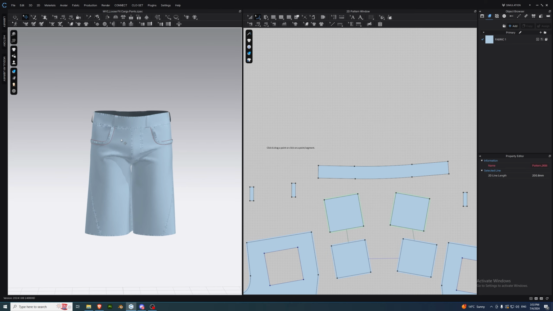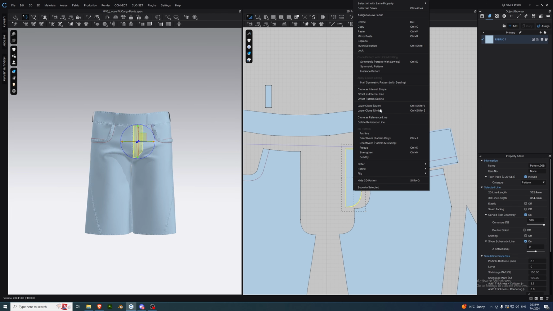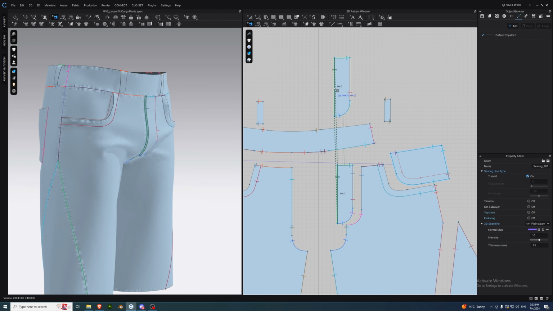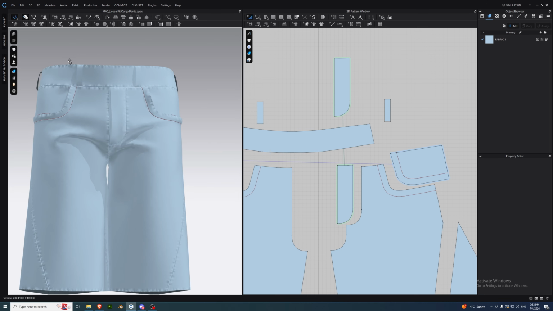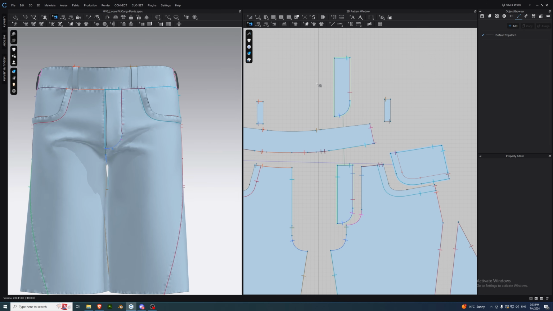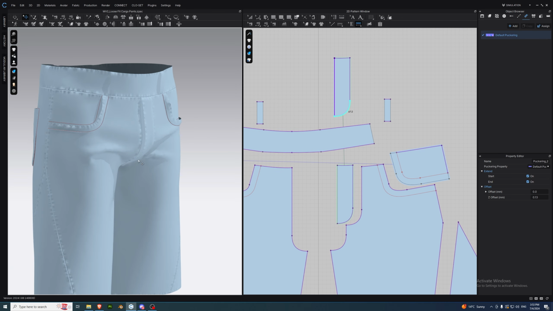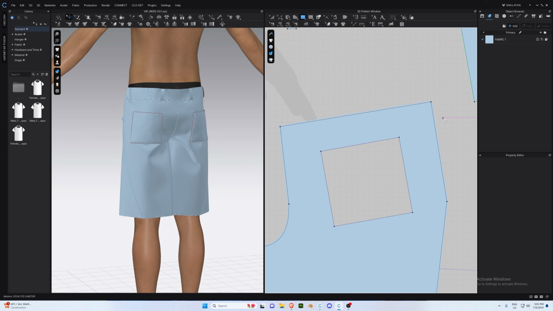And then I do want to add a little bit of a lip around the zipper area. So we're going to click on our zipper section and say layer clone over, and then we're going to delete this inner sewing piece and hit simulate. And just like that, we have the zipper section. And then don't forget to add your puckering like you did before, and I've also added it on the outside now.